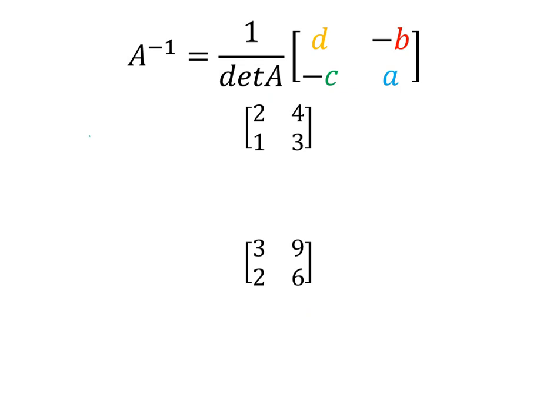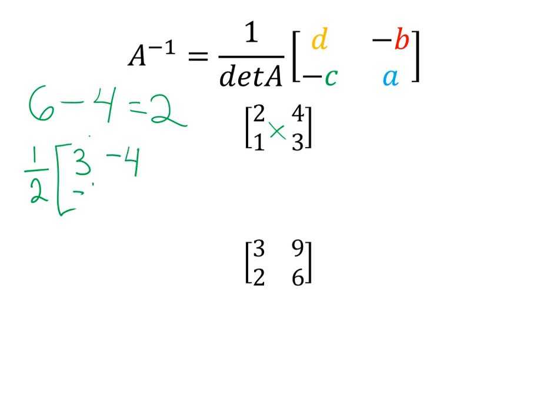So now let's look at these. The first one, we want to find the determinant. So basically we're using this equation. So let's first find the determinant. It would be down minus the up, which would give you 6 minus 4, which is 2. So we have a determinant of 2. Now we're going to rewrite this, where we're going to have 1 over 2, the determinant, and then we rewrite our matrix. So it'd be 3, negative 4, negative 1, 2.